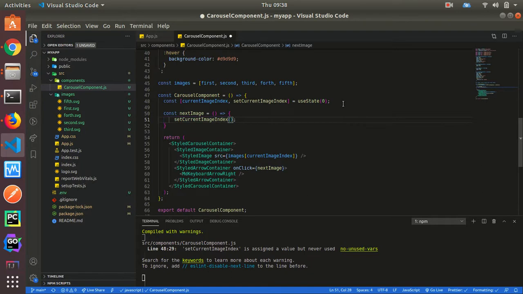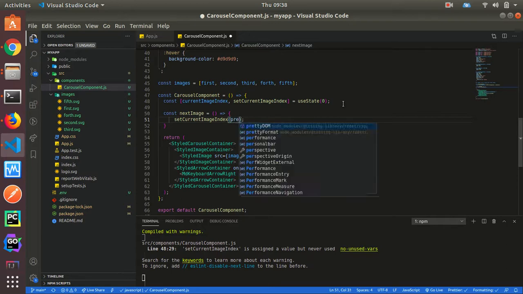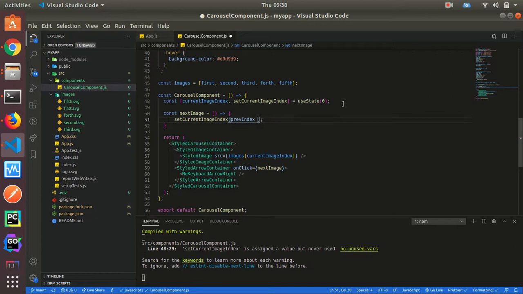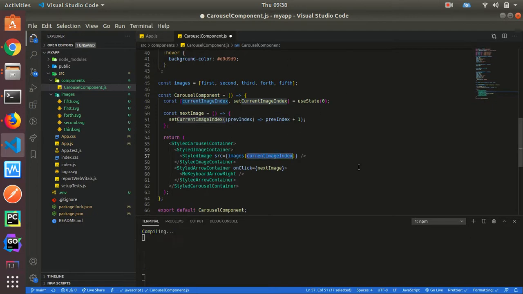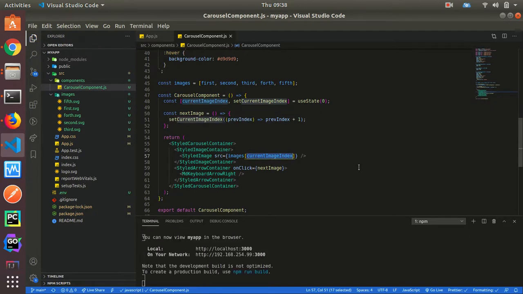Here we just want to increase the index by 1. For that it is a good practice to first get the previous index and then increase that previous index by 1. Then it will be 0, then the 1st index, and then we will be able to see the subsequent images.